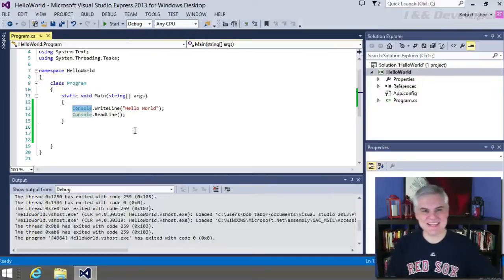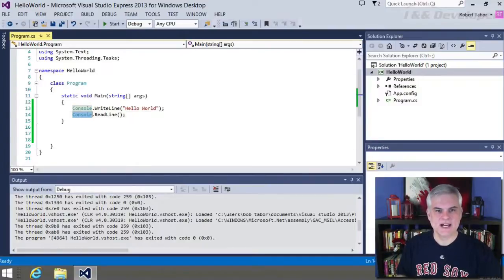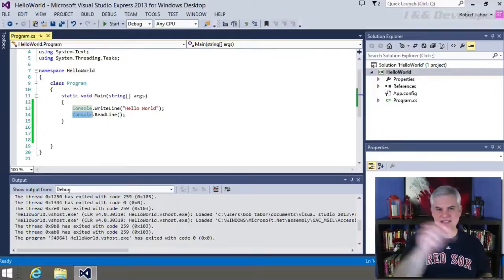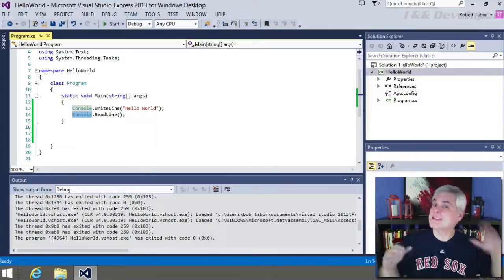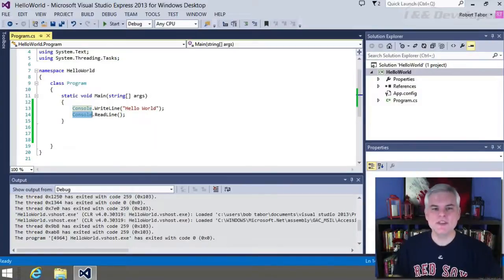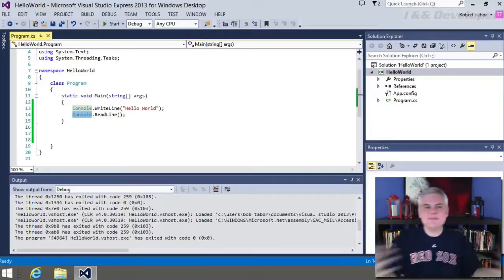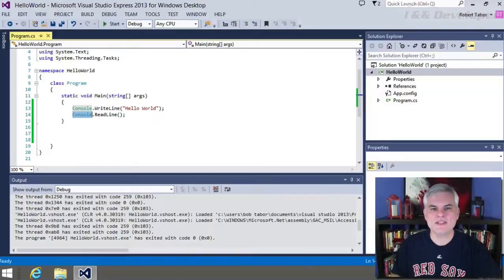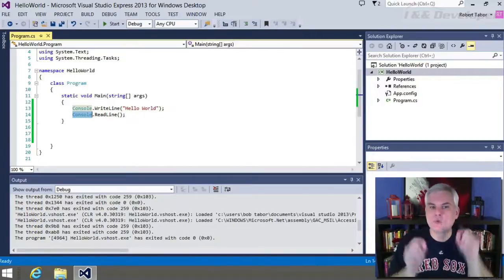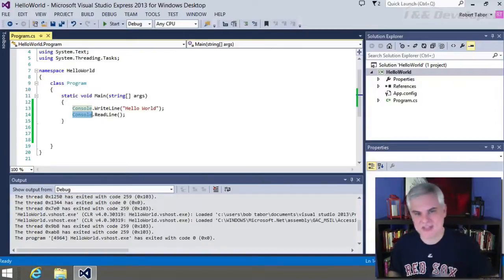Okay? In fact, that second line of code that we wrote here is executing another method inside of that class called ReadLine. ReadLine is another named block of code that somebody else wrote at Microsoft. And both of these methods are organized into the same class named Console. Since both of these methods deal with interacting with the Windows console, it just makes sense that they both live inside the Console class, right? Both were written by somebody at Microsoft. So we're borrowing code, or rather executing code that was written by somebody else, by merely referencing the class name and the method name.